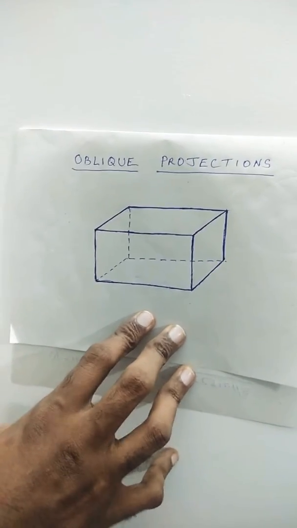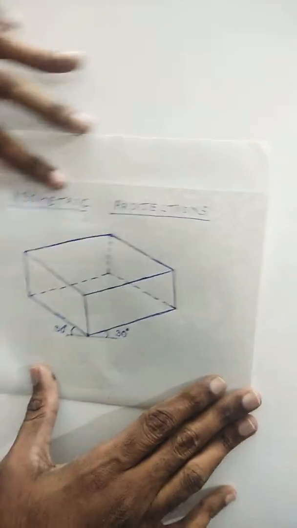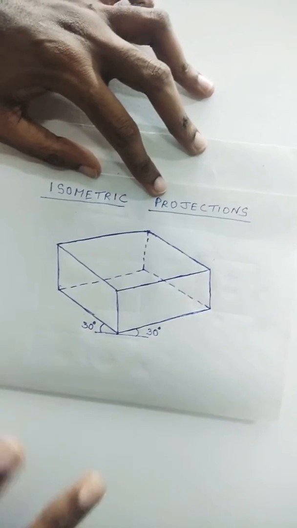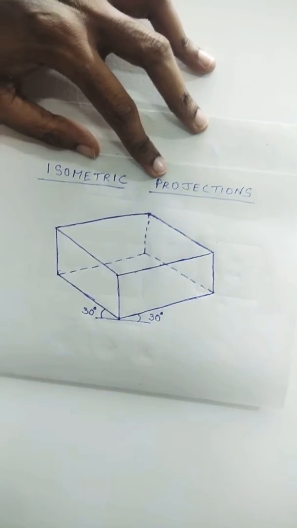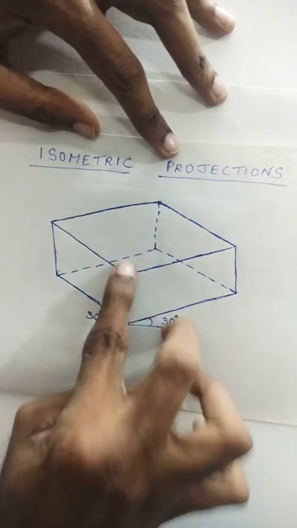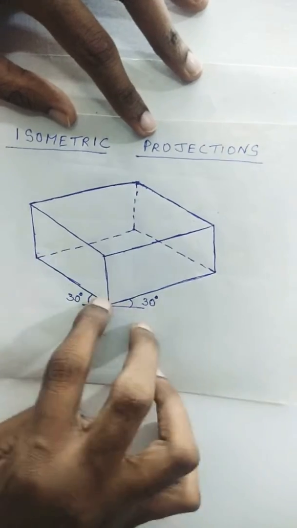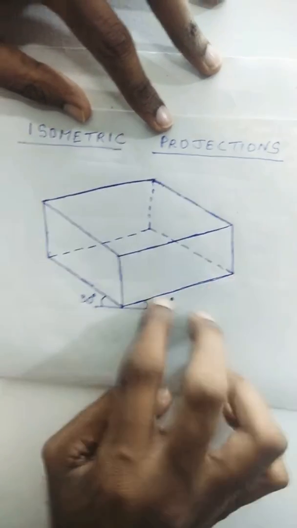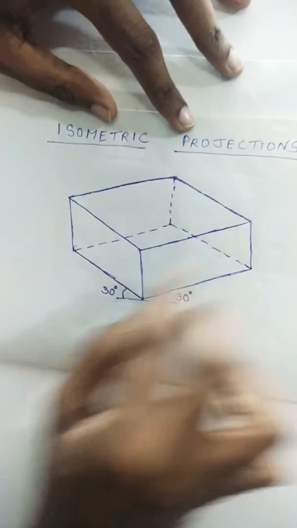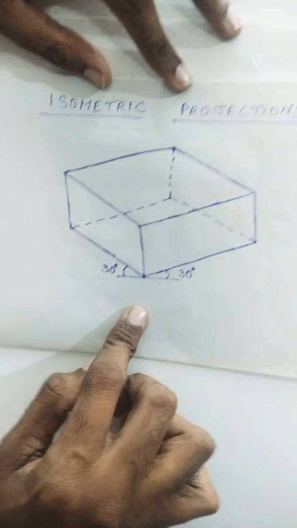Now, another type of drawing in three-dimensional projection is isometric projections. That is what we are going to draw now. In isometric projection, we are using only two types of lines: a 30-degree line and a vertical line. But we will be using these 30-degree lines on both sides. A 30-degree line on one side might represent its length, a 30-degree line on the left side might represent its breadth, and the height is represented by vertical lines. So this is how we draw a solid in isometric projections.